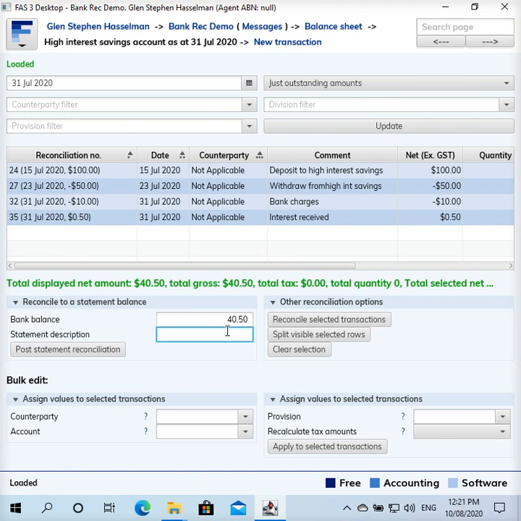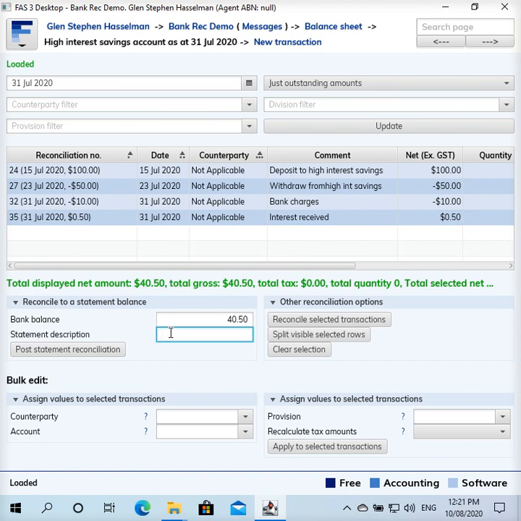Now, unlike the cash worksheet, it's asking me to put a statement description in there. When you're reconciling a normal account, you're not always reconciling to a statement. Something like a rental bond is not reconciled to a statement. It's just like you paid that bond out and then you got it back, so it balances off against each other to zero.